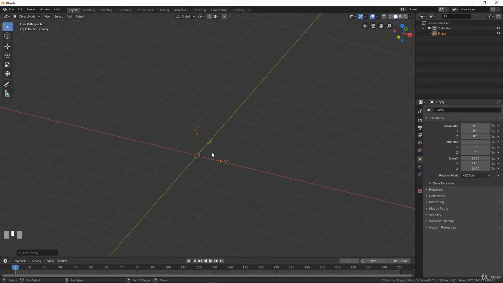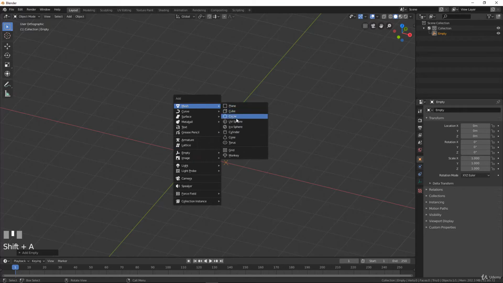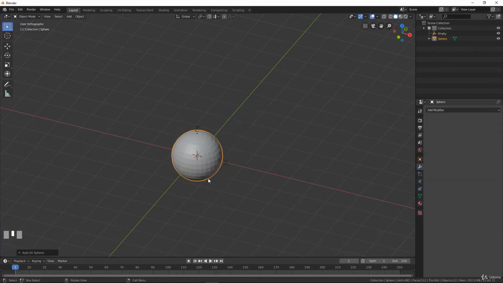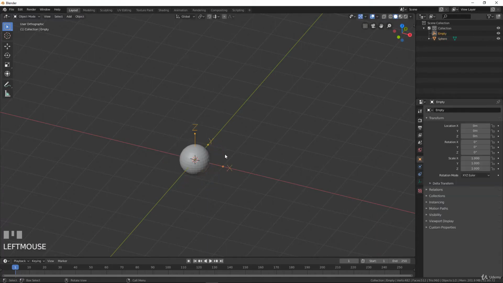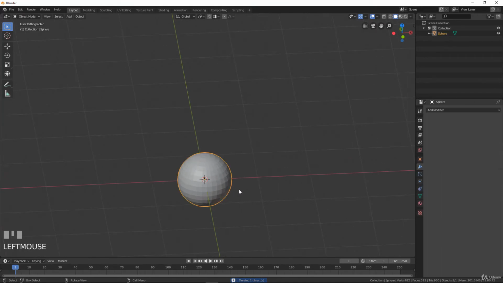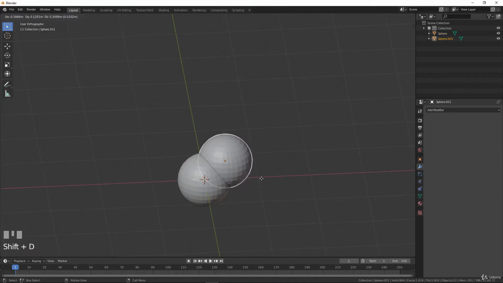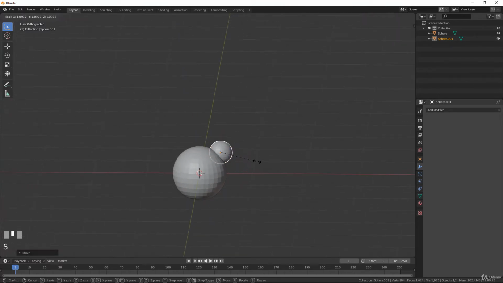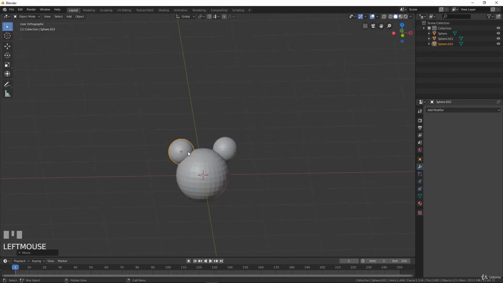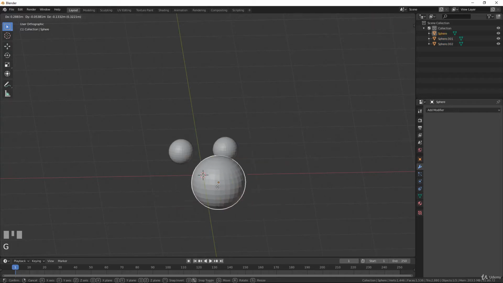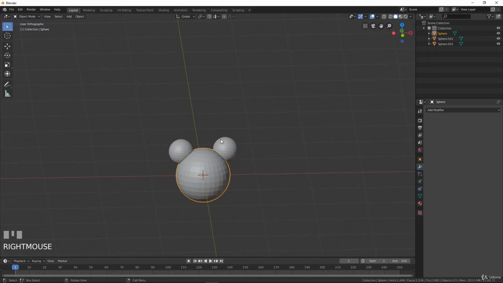So let's say, for example, you have a few objects like, for example, a UV sphere here, okay? And I will scale down this UV sphere. I will remove this empty, and I will show you more about this too. I will press Shift D to duplicate my sphere here, okay? And I will make a Mickey Mouse kind of shape. And this object is composed of 3 objects, okay? So I have Mickey Mouse composed of 3 spheres here, and if I move a sphere, it will move only the sphere, but not the others.